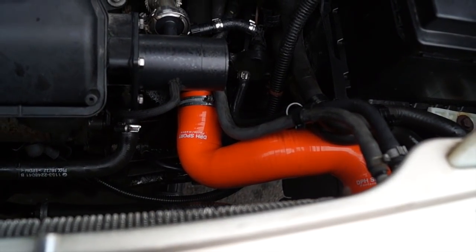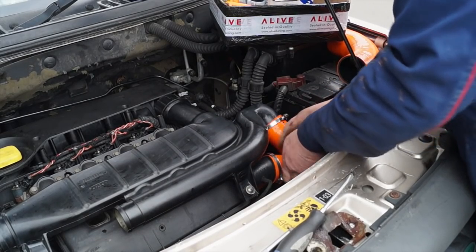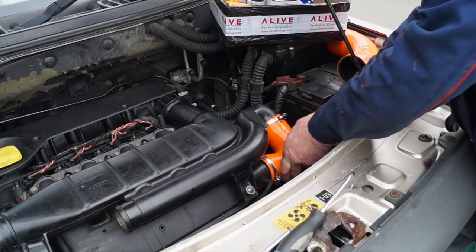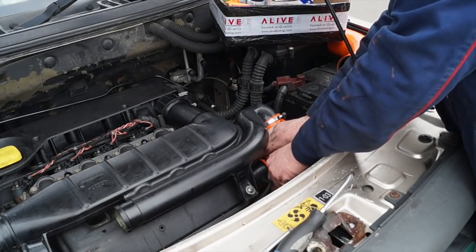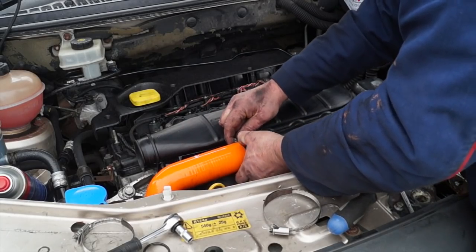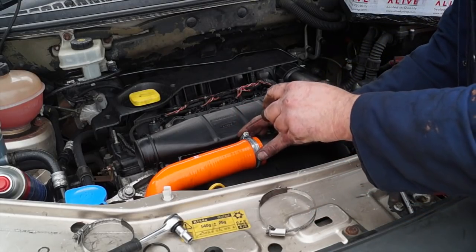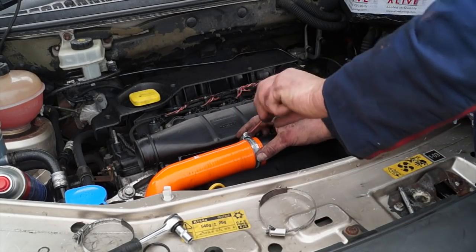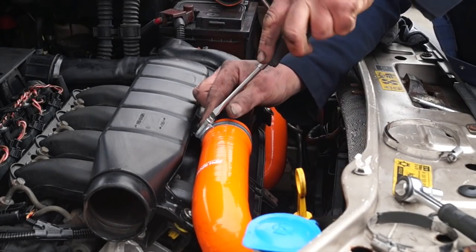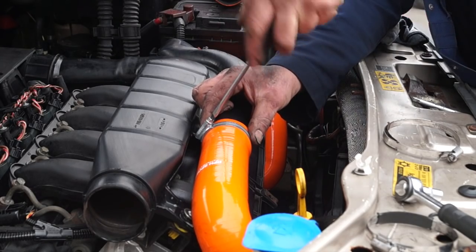Basically, first of all, we want to be fitting the intercooler pipe, and then above that we can then fit the EGR back onto the induction system here, like so. Silicone hoses are actually easier to fit than rubber, so 2 minutes and the job's done completely. You'll basically need to make sure that when you buy the hoses that you have decent hose clips. You can either use high torque stainless steel, or like here I'm using Jubilee clips.